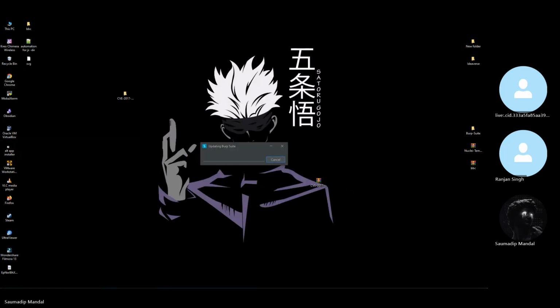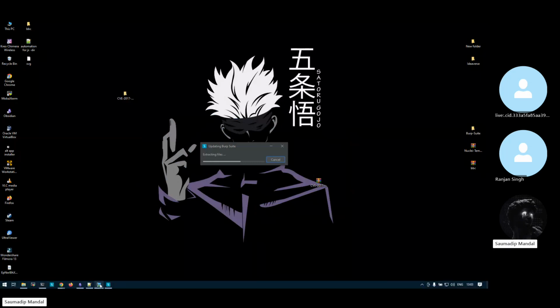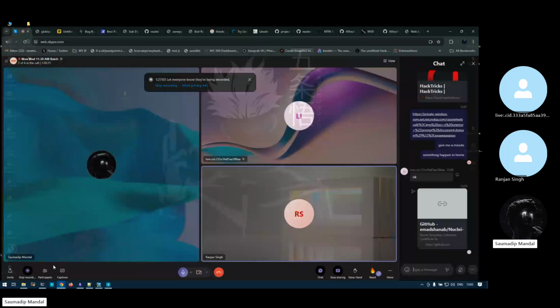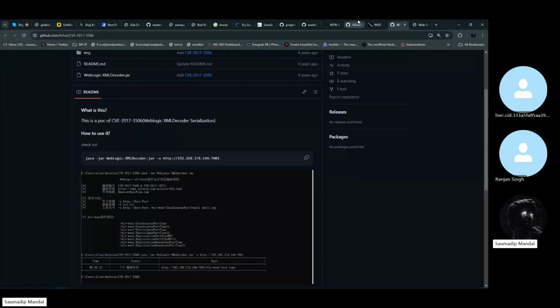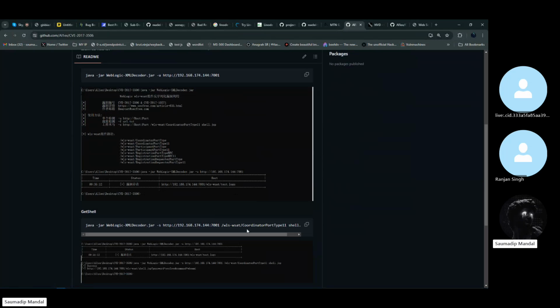Burp is updating. Let's see if the vulnerability exists or not. So as per the HackerOne report, we are proceeding, because we don't have an idea about the attack. I'm basically facing this attack as a new thing, so I didn't see this CVE earlier. Let's see if it has any bug or not.